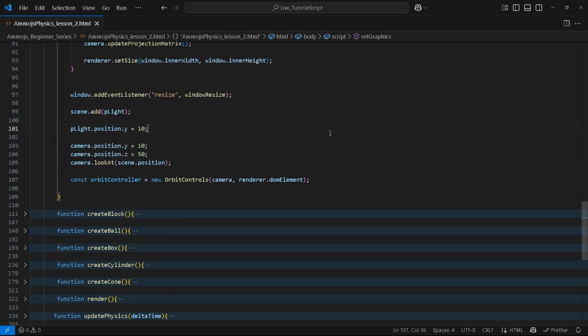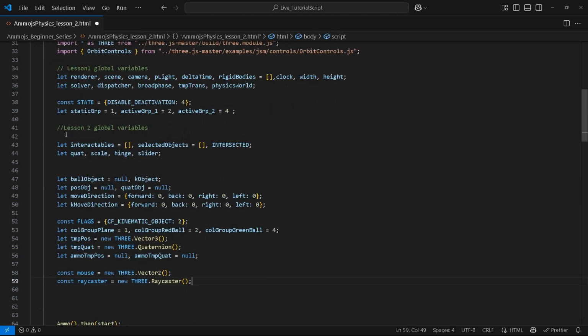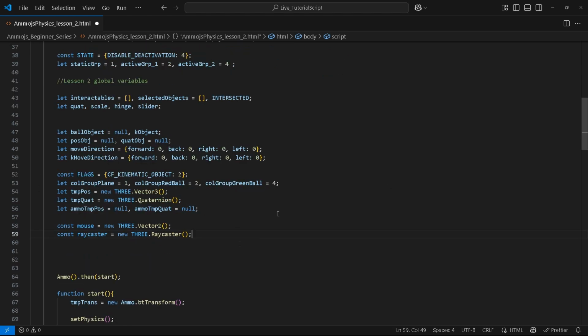The first thing I'm going to do in this lesson is include all the global variables that I will need for this entire lesson. All right, underneath here, I will paste our global variables. You can do the same if you want to stay a bit organized so that you can know what was what. But this is mainly also for me so that I can keep track of what is new and what is not. So just look at all of these variables. Just make sure that you also have the same variables. It's quite a lot, but every time I use any of these variables, I will come back and refer to it so that you understand where it's coming from, so that you don't get confused along the line.